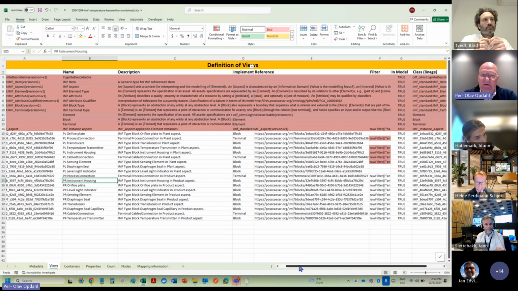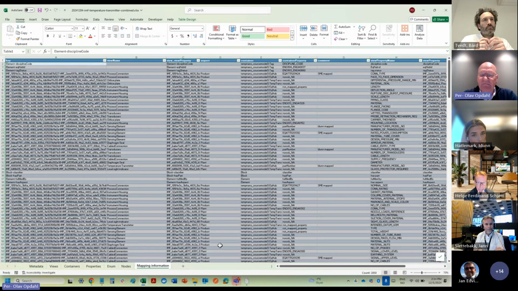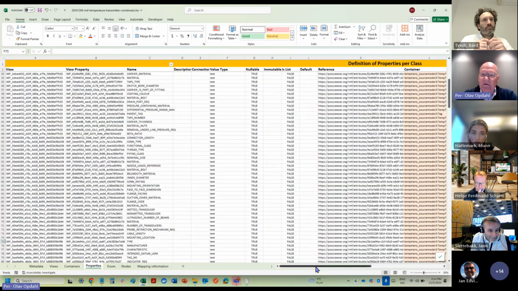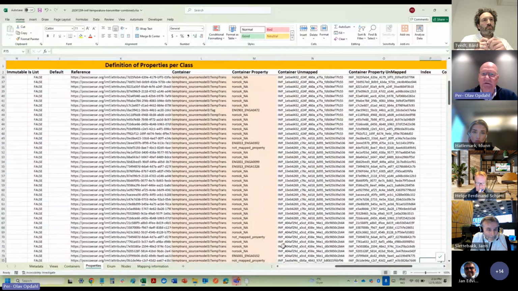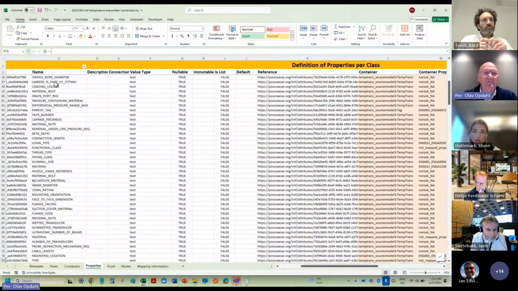But now we can see that I have imported the raw table of all the mapping here and basically then applied this in here so that I can say that this property here maps in a certain way.